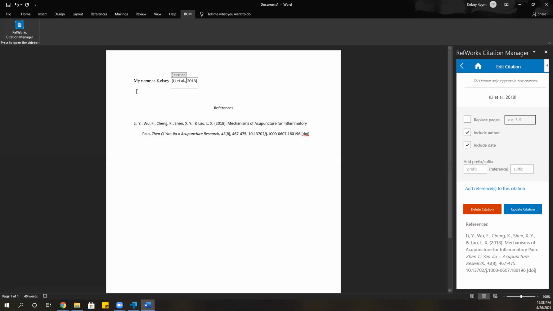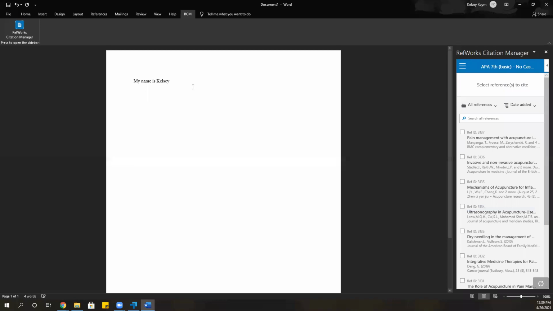because it can be a little difficult when you're working in your paper and you try to manually edit this. You have to edit it over here. Otherwise, there's code that you can't see, and things can get kind of messy if you're not used to working in the citation editor side of things. So if I needed to remove that citation, I just hit delete, and that's how I would properly delete it. I wouldn't just backspace it.